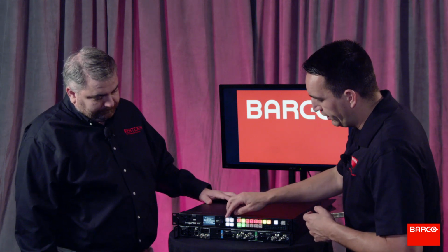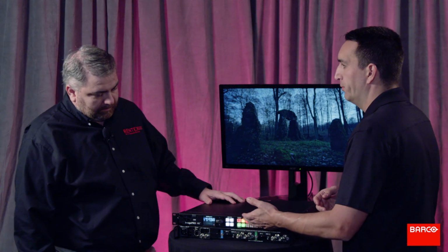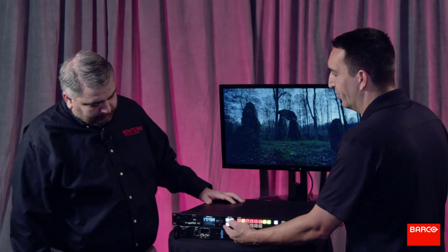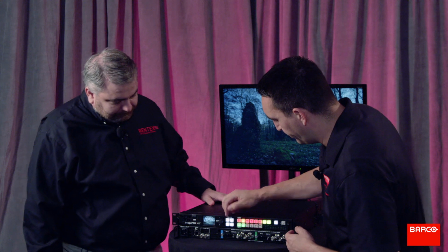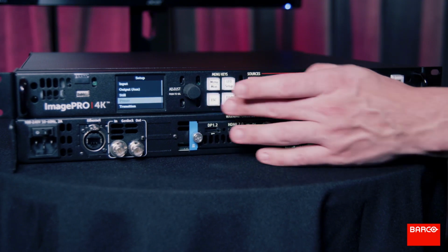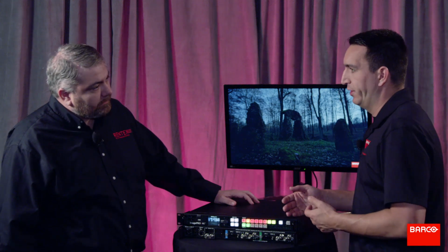Next to that, we have our multifunction display. The multifunction display can act as a monitor for both the sources and the outputs, right? If you choose a source, it'll monitor the source. If you choose an output, it'll monitor the output. Next to that, we have our cool rotary adjust knob. One of the things we noticed is you guys have removed the select button, and it's actually the rotary knob, and you push in the knob to select your menus. Yeah, exactly. So it lets you select and spin, select, and then we have the original escape button. Next to the navigational buttons, we have the sources and output buttons.